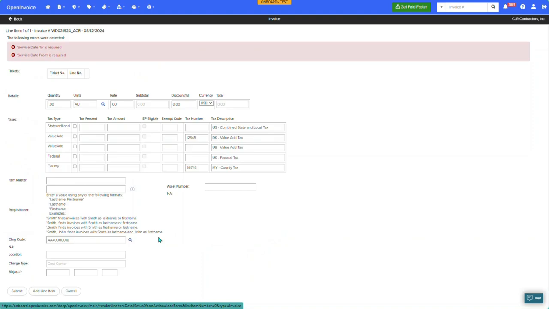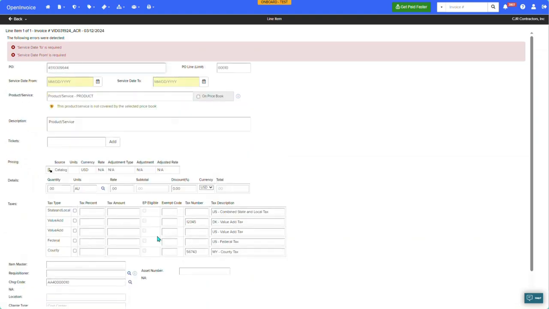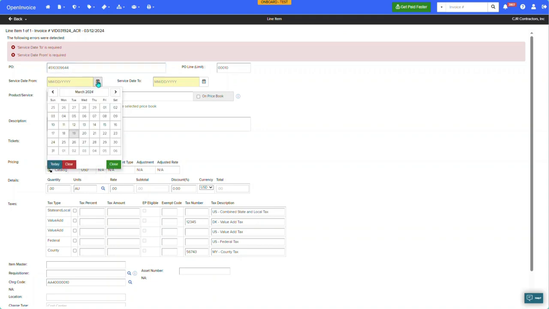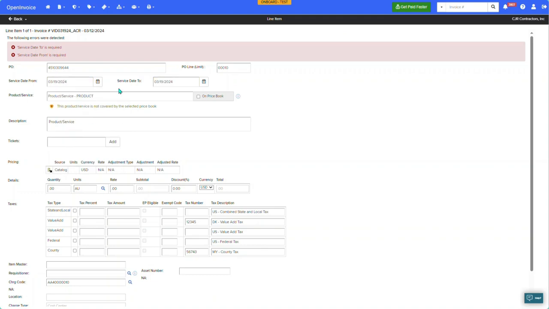The first thing you will see is the red alert warning at the top of the page. This warning is letting you know that you will need to edit the line item details on your specific invoice lines. These are in yellow. To get into an invoice line item, you will always click into the description of the line. This will open up the line item detail page. Since you are invoicing through your PO directly, the PO number and PO line number is auto-populated for you.